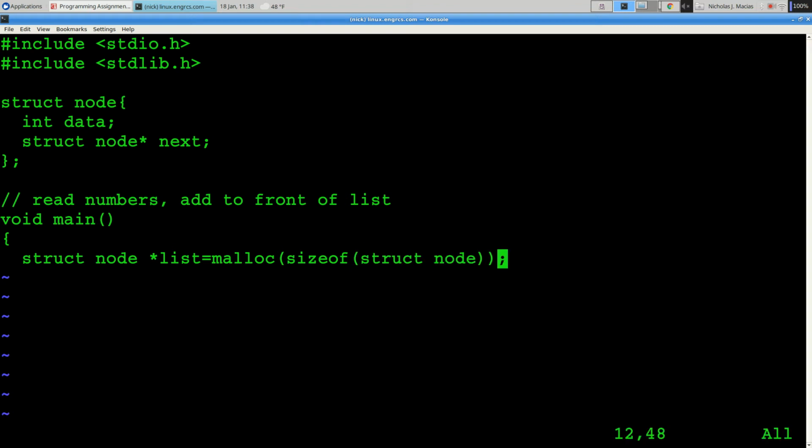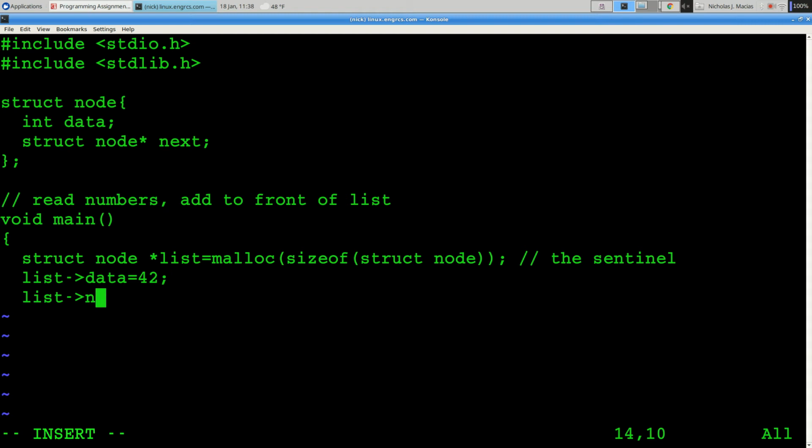So list is going to be my Sentinel node, and I'm going to call malloc, get a chunk of memory. So that's the Sentinel. I'll put a 42 in the data field just so we can identify it. And I'll set the next field to be null. So we'll have an input field.